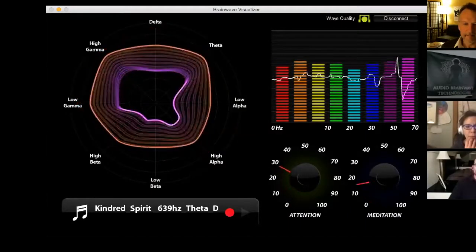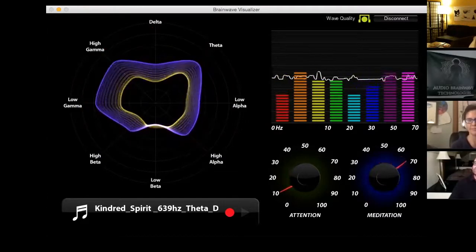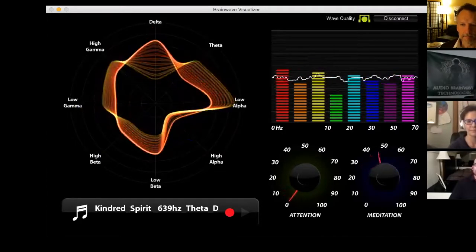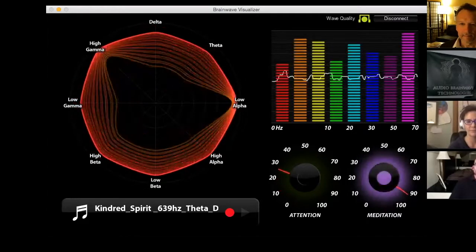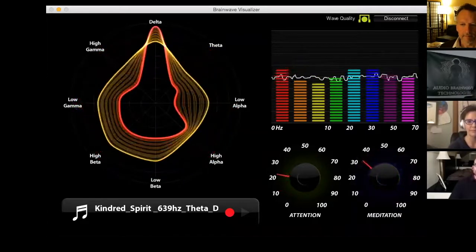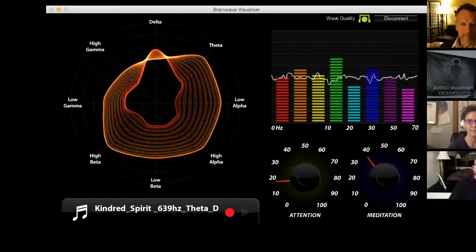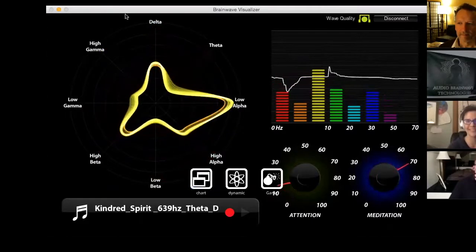So I'm not listening to the tracks right now, but I have this tool, and it's a little busy with some of the information, but what we can do is experiment and watch how the different frequencies and soundscapes affect the mind in real time. As I'm talking, I can do certain things with it, like I can focus attention. You can see the dials. You can play around in real time with some of the effects of this stuff, so we can actually watch it happen. It's kind of fun.